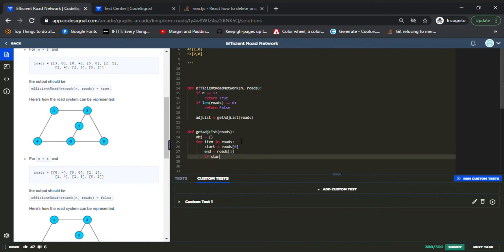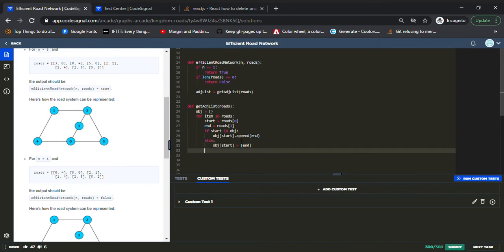If start is in this object, I'll append end to the object of start, else the object of start is equal to a list with end. I also have to handle the end: if end is in this object, append start to the object of end, else the object of end is equal to a list with start. From here return this object.